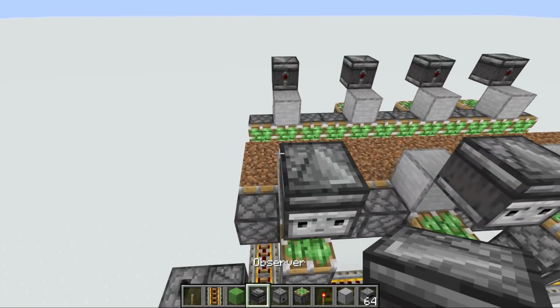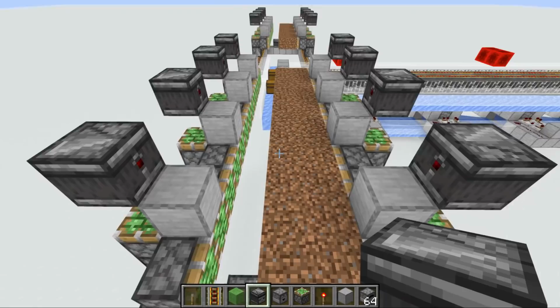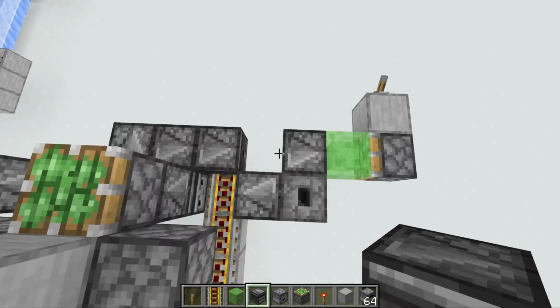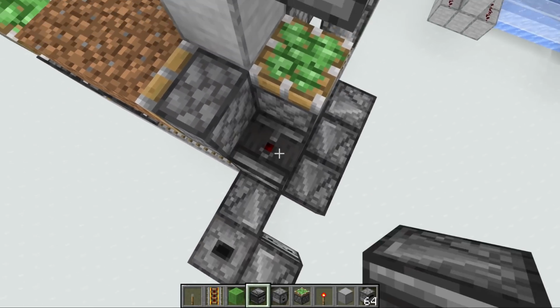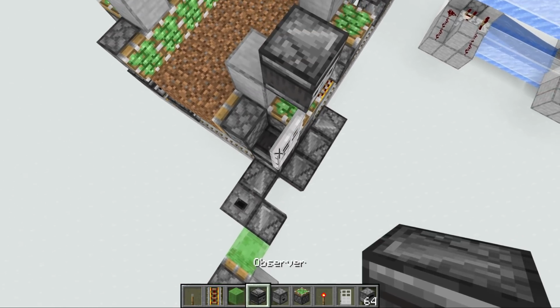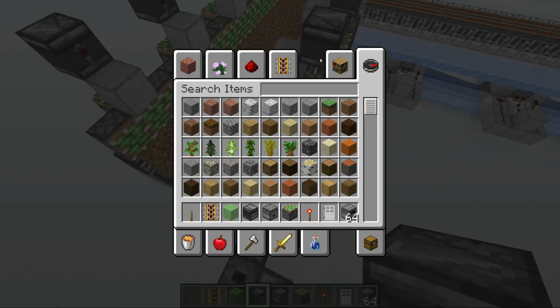Okay, so now we're gonna install the slime pusher that cuts the bamboo off. So what we want to do is on top of this rail where you have the clock, put an observer facing upwards. We're then going to use a door just like that on top of that observer, and then an observer on top of that into a note block.